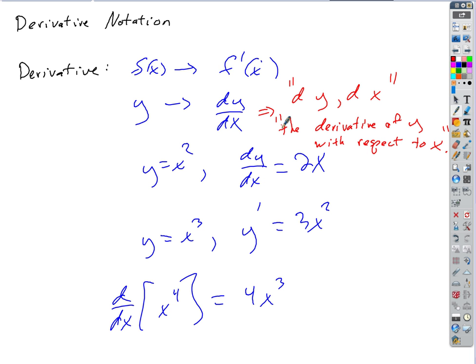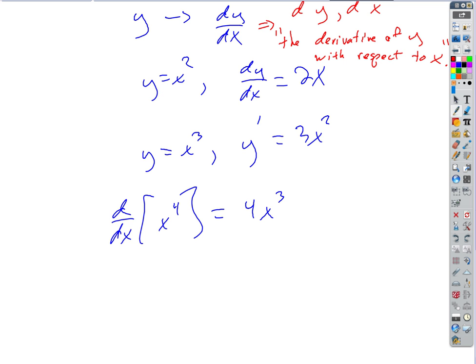On the bottom, is it supposed to be dy over dx, or y is just 2? Which one are you looking at? On the very bottom. So the way we would say this would be the derivative with respect to x of x to the 4th. Okay. Why isn't there a y next to the? Because we didn't define this as y. We're just saying this means we're going to take the derivative. When I just have derivative with respect to x of something, then whatever's inside there is what we're differentiating. Okay. So those will all pop up in various different places. They all mean the same thing.